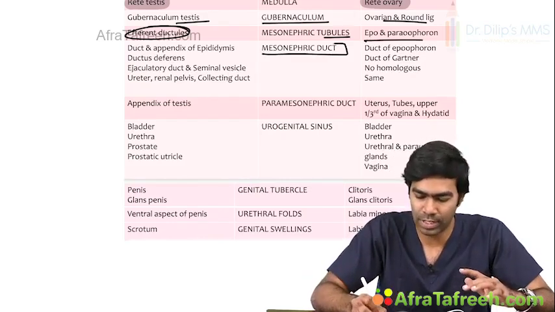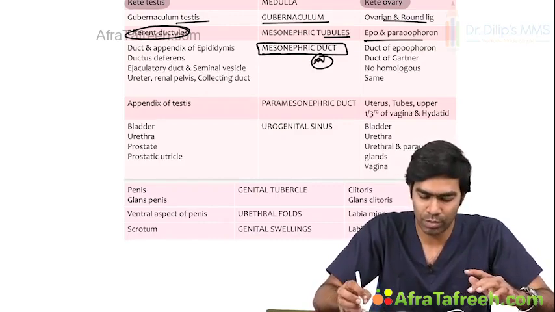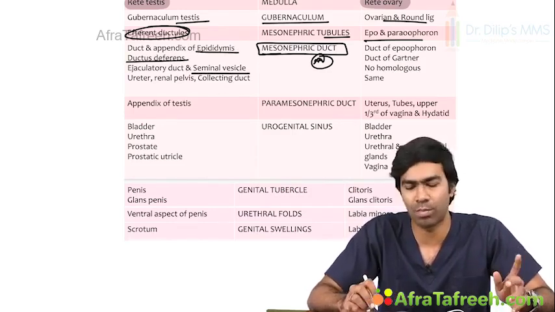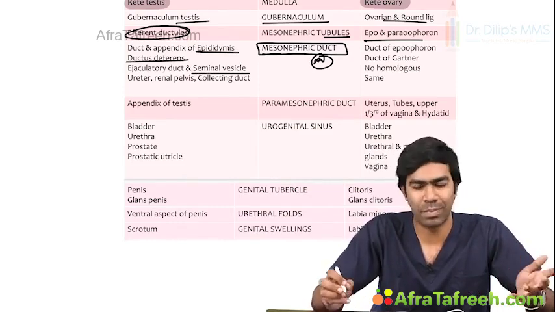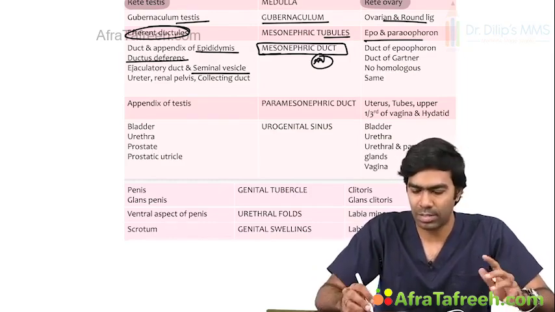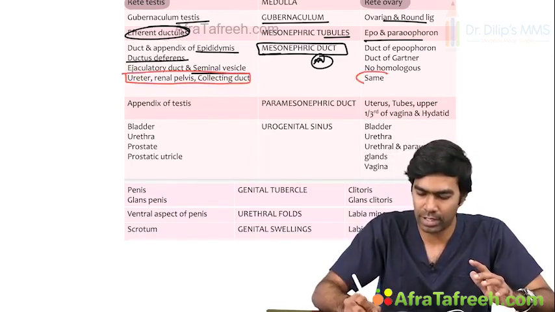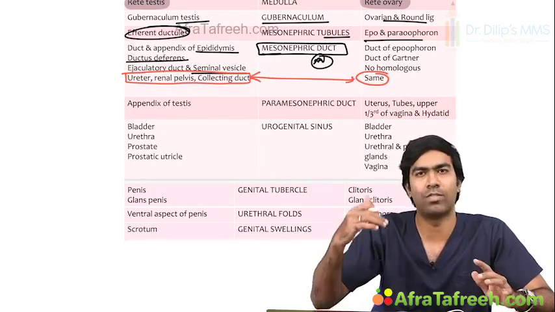And the mesonephric duct, which is very important for exams, is going to form the male structures, right? So the epididymis, vas deferens, seminal vesicles, these are very important male structures, whereas in females, there is not much use. At the same time, the mesonephric duct is important for both, for the formation of ureter, renal pelvis, and the collecting duct. So this is common for both, which means from the internal genitalia perspective, this mesonephric duct is not important for females. But from the kidney perspective, this mesonephric duct is still giving rise to the ureter, renal pelvis, and the collecting system in both males and females.